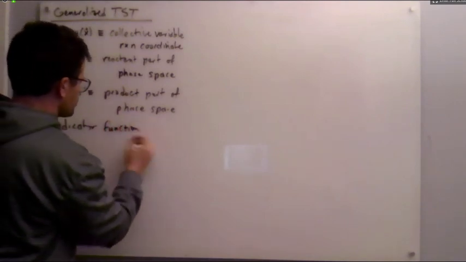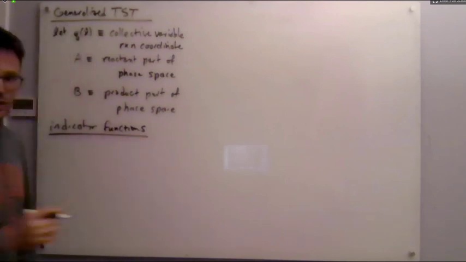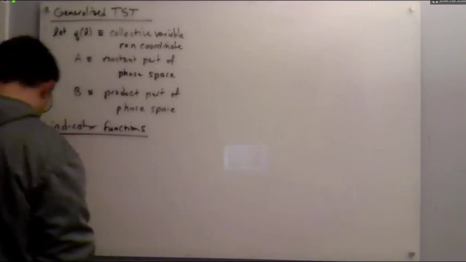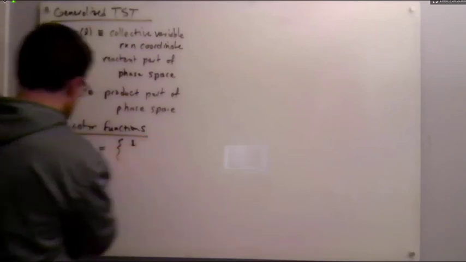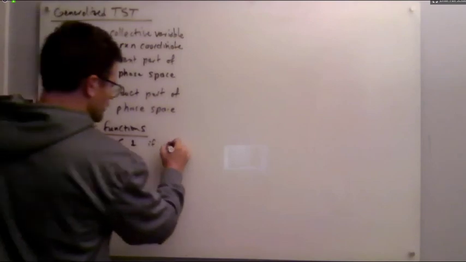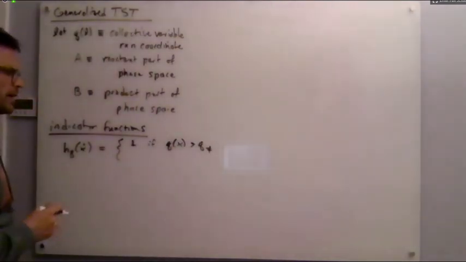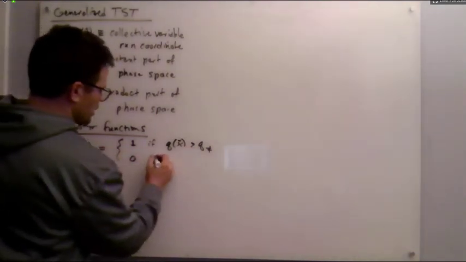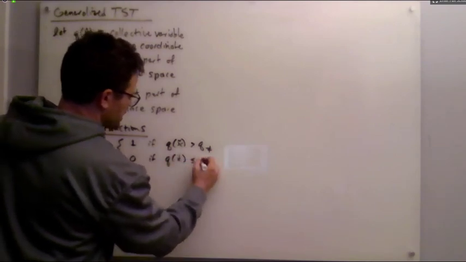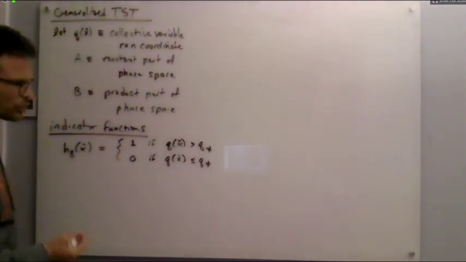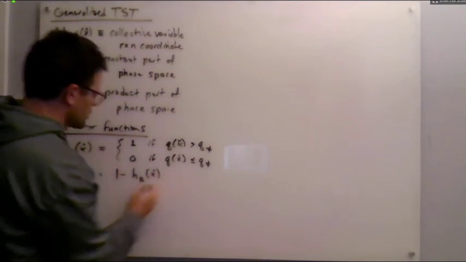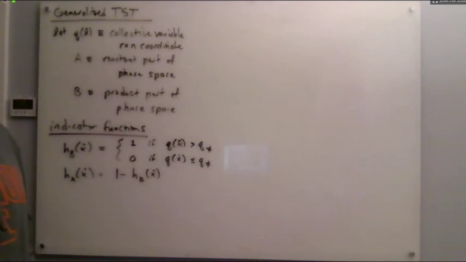All right, so if you're worried about the proliferation of all of these characters in the theory, rest assured they're going to vanish before we get to the final expression. Okay, so the indicator function just basically tells me that the value of this indicator is 1 if the value of my collective variable q of x is greater than some threshold that tells me that I'm in the product state. And it's going to tell me that I'm not in state B if q of x is less than q double dagger. Okay? And then we can also devise an indicator for state A that is just going to be 1 minus h_B. All right? So these two regions, A and B, are mutually exclusive and they cover all of space.